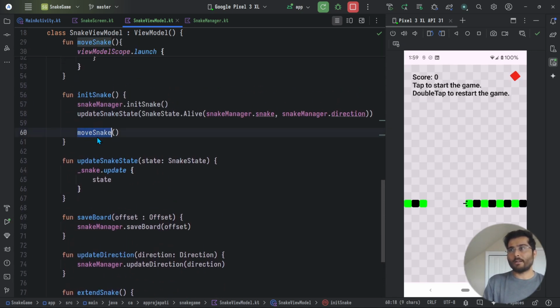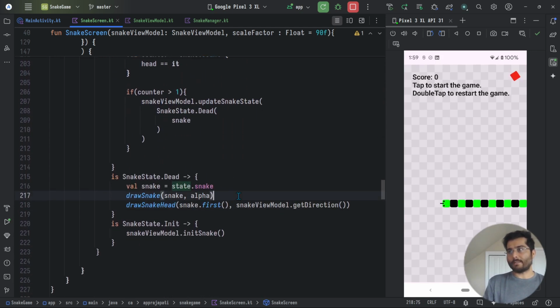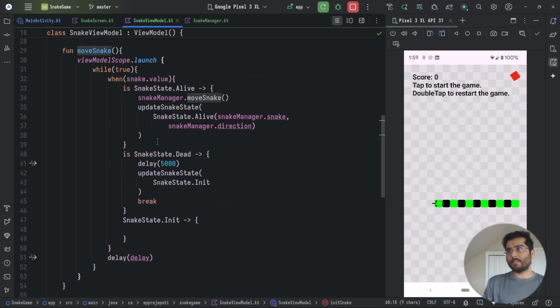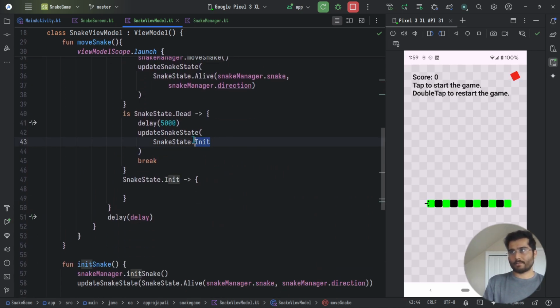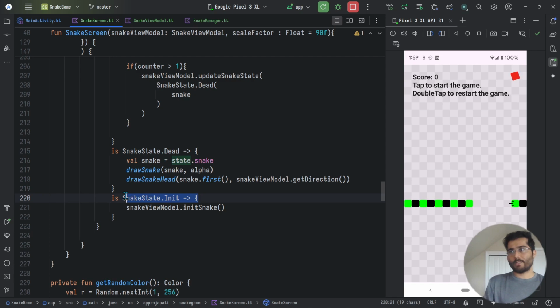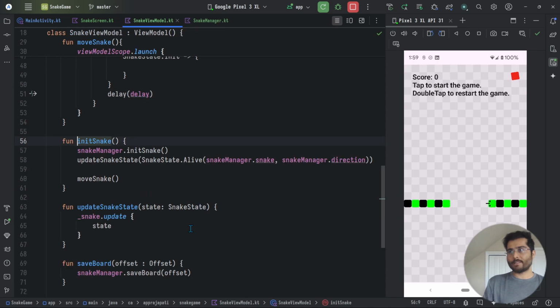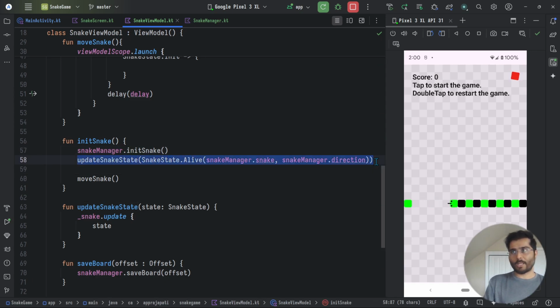So here we are. What happened here is it went to death. After this, it set to initialize, right? Initialize state in snake screen. It fell through here, and in initialization snake, we generated a random point again. We started keeping track of that by turning that state alive.